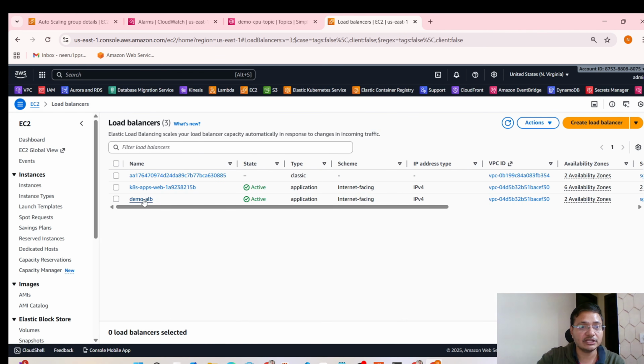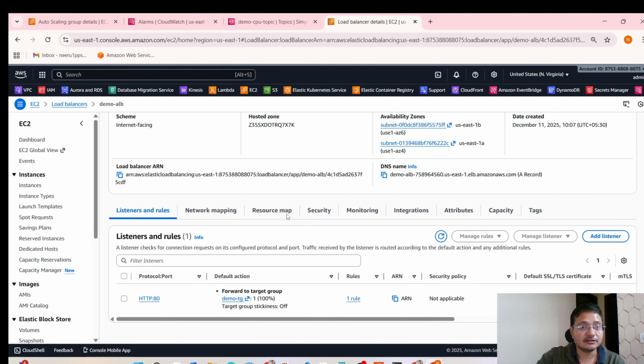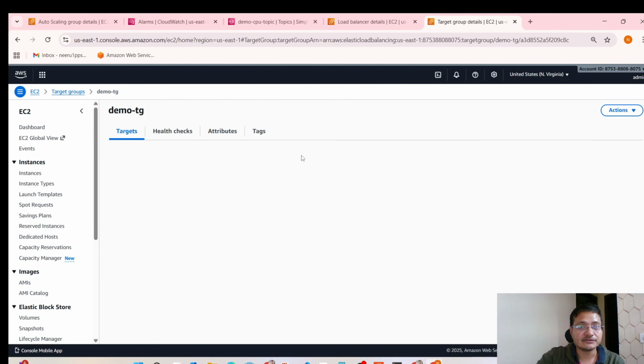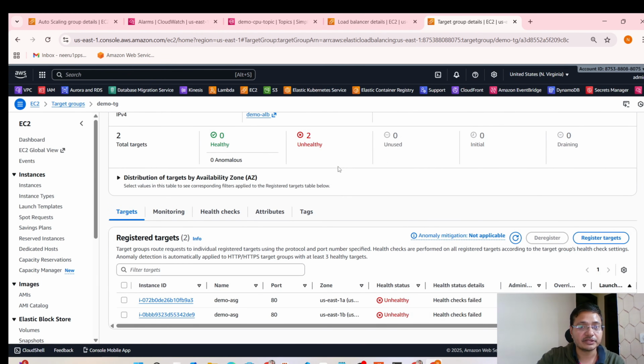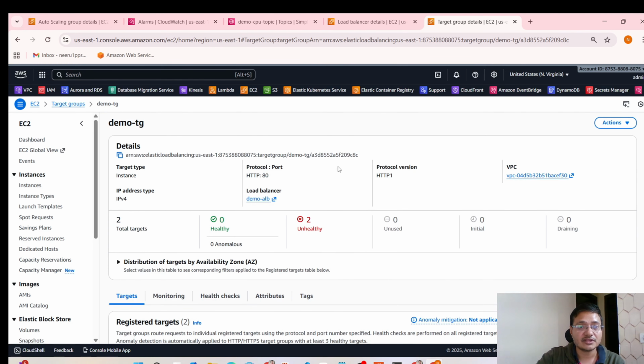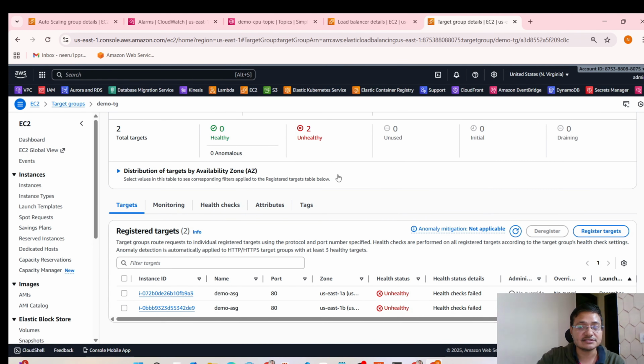You can see demo ALB created, and there's a target group also created. If you click on this listener and rules, or you can click here, it's going to open the target group called demo-tg. So everything is configured correctly. Okay, right now it's unhealthy, but we'll just see that part as well.